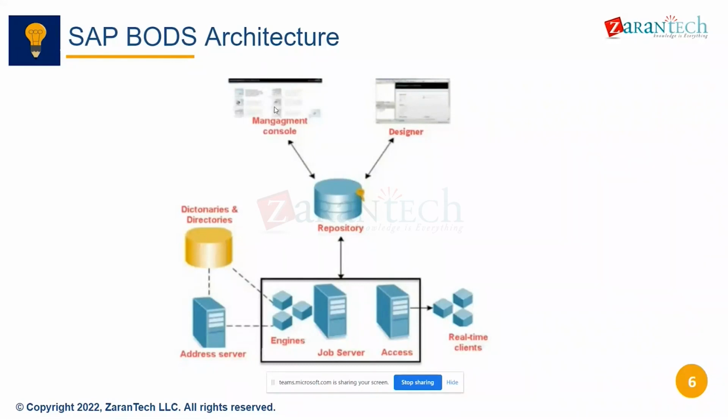Whenever you want to transport one job from one environment to another, for example, whenever you do an ATL export, suppose we have developed something in our development environment, that code should be moved to production. In between there is UAT, from UAT to production. At that time we have three ways to do it. One is from repository to repository. Another way is an ATL file, a .atl file. Another way is through the central repository.